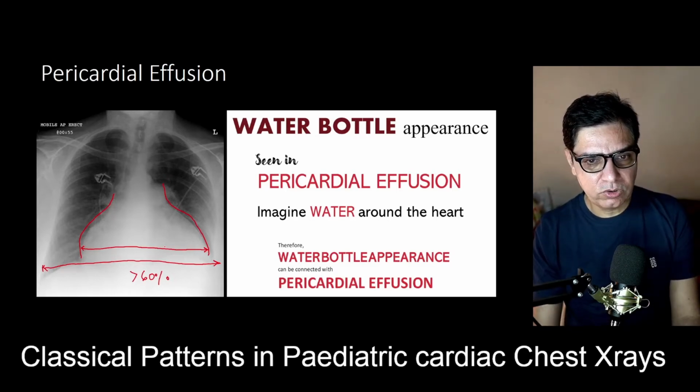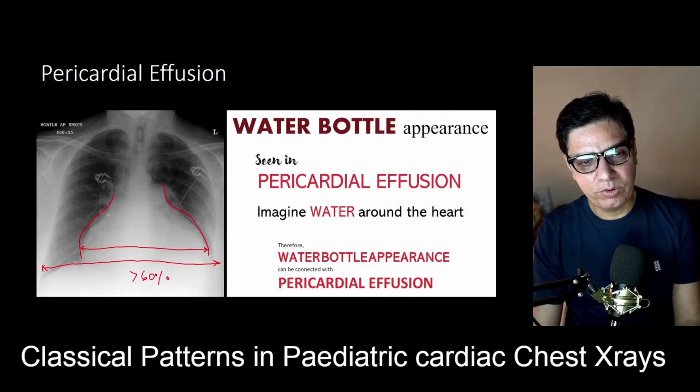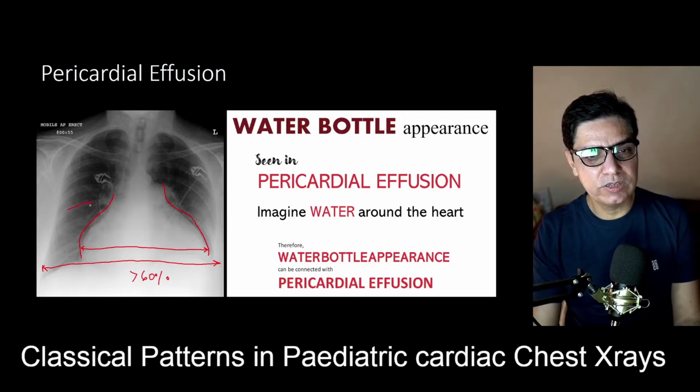So if you see a chest X-ray where you find a lot of congestion, because of the compression of this fluid on the heart, it is not able to pump properly. When it's not able to pump properly, there will be backward flow into the lungs. So when there is backward flow into the lungs or into the systemic circulation, the lungs would appear very much congested. You see these lines, these are pulmonary vasculature, and it is extending to the periphery of the lung.